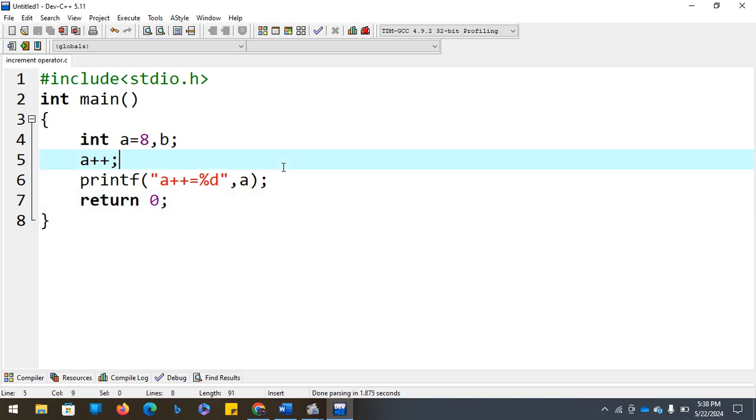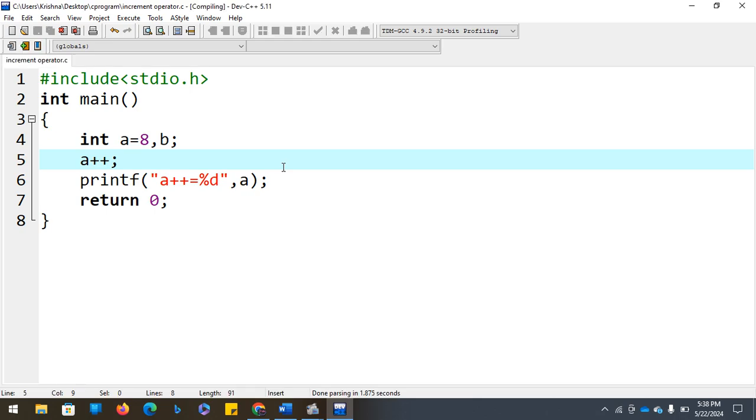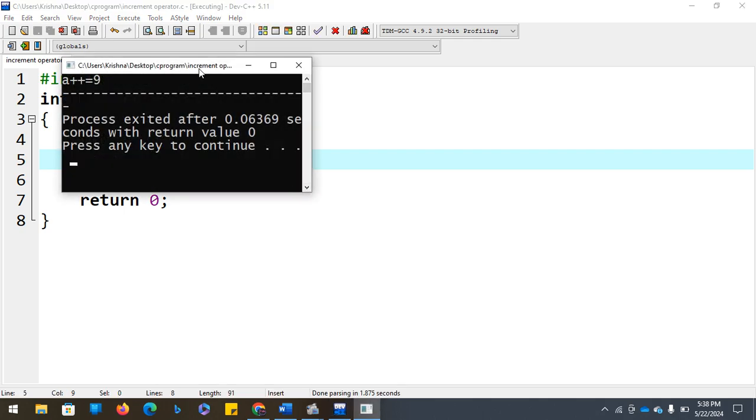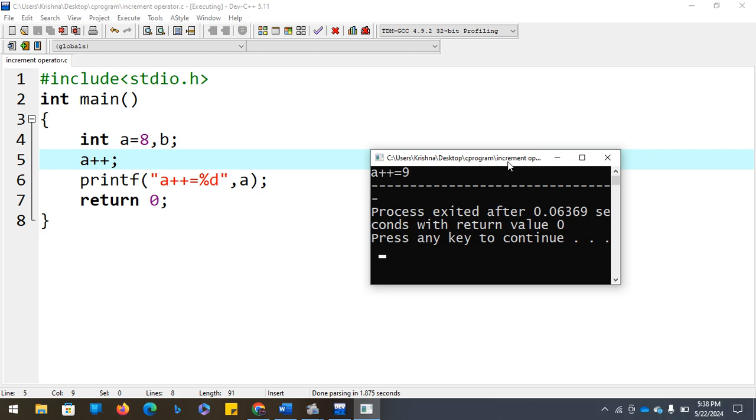Let's run the program. We can see the output, that is 9. So let's understand how we got this output of 9.